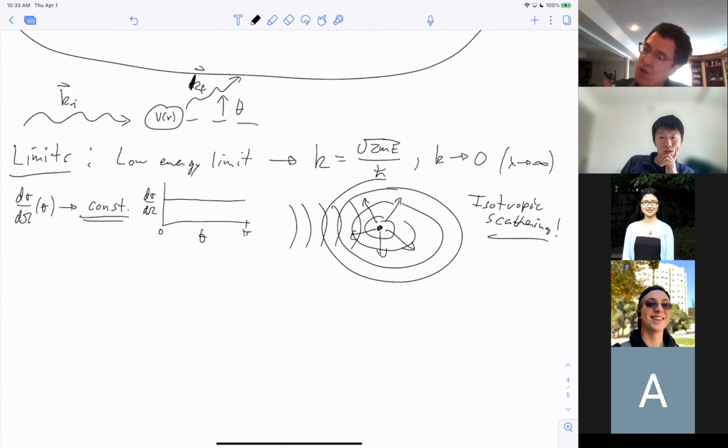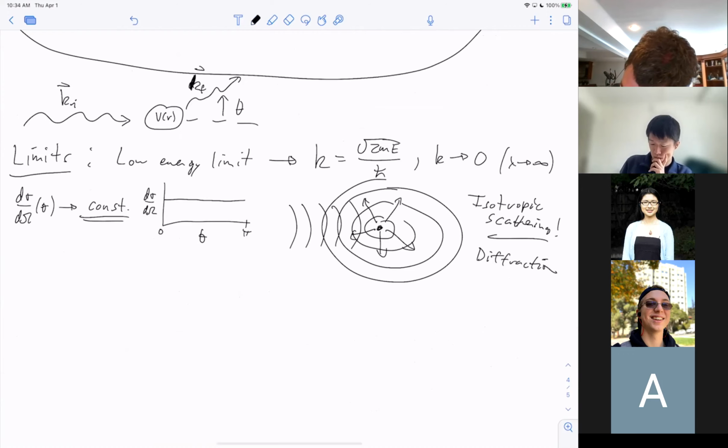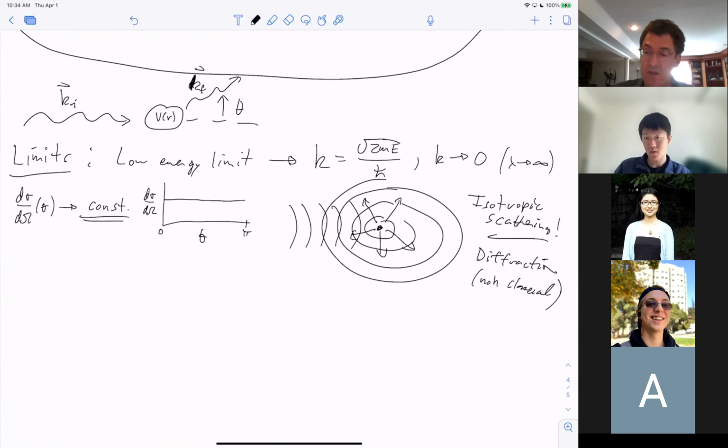So classically it makes no sense, but from a wave diffraction perspective, it makes perfect sense. And of course it makes sense because the quantum mechanical theory of scattering is exactly this theory of diffraction. It's just waves diffracting. Okay, so it's like diffraction. So that's kind of cute. So this is consistent with diffraction, but it's very non-classical. Because we do have particles, and the particles are literally flying in all directions. So that's kind of cool.